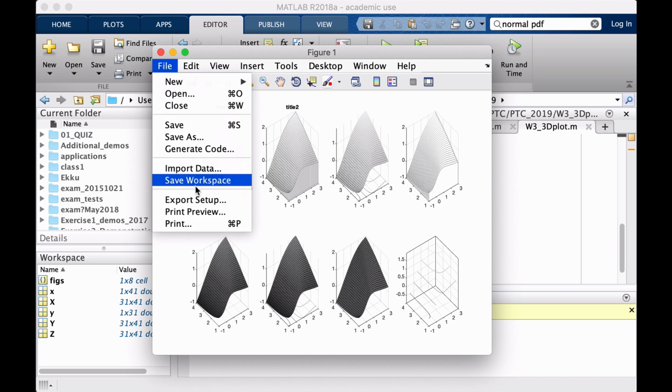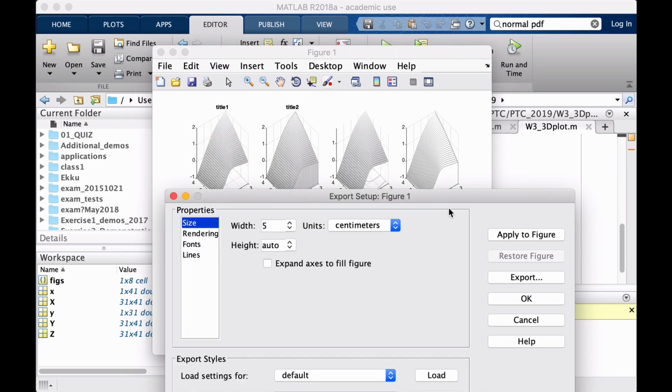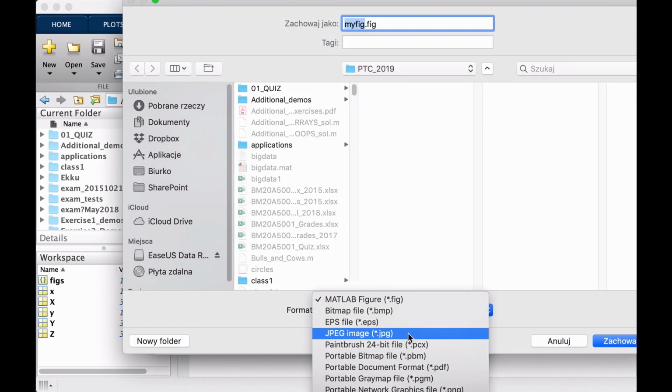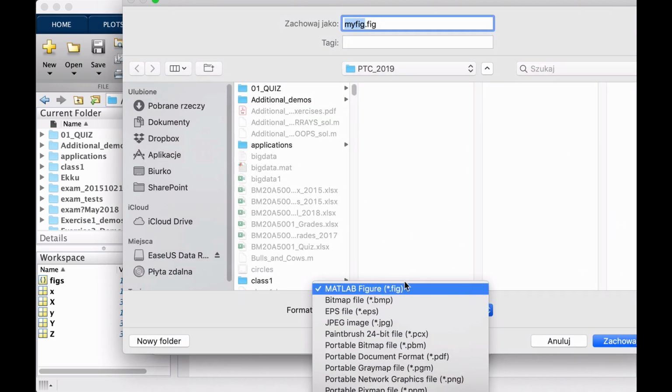So then we have other options in here for export. For instance, we had those other graphic files. So in here you can actually see the whole selection. And I will say it like this.